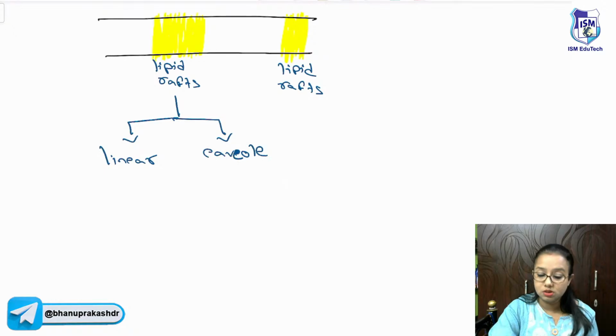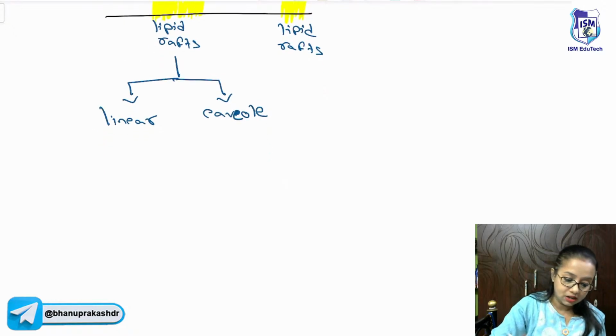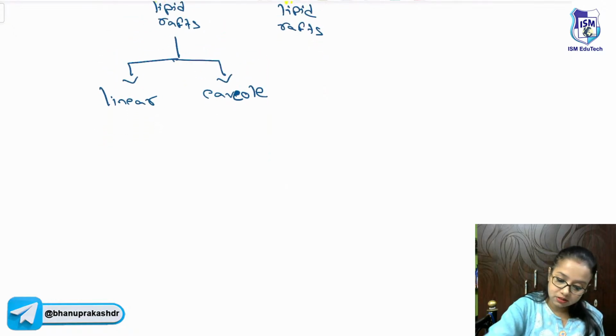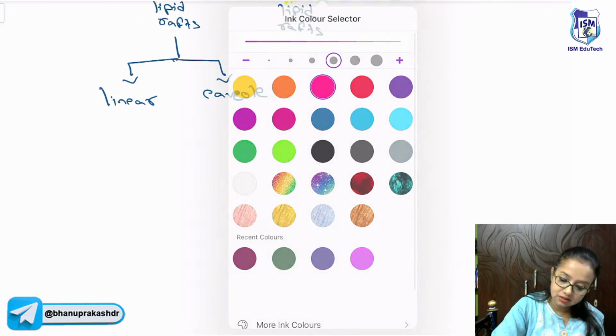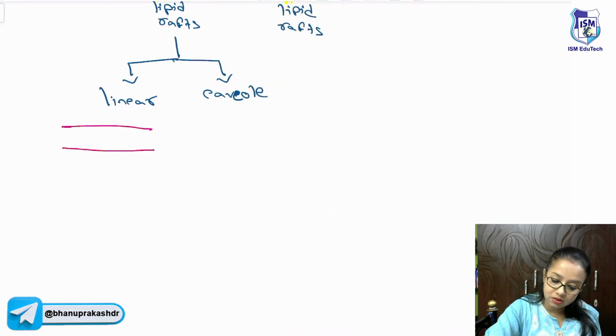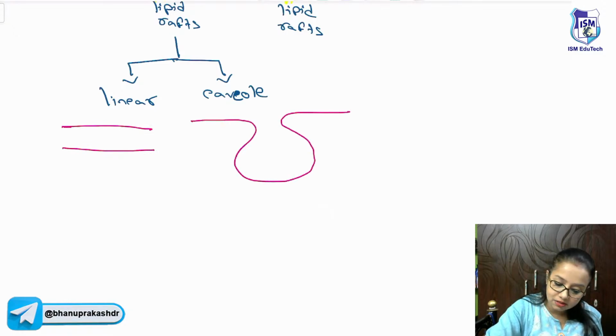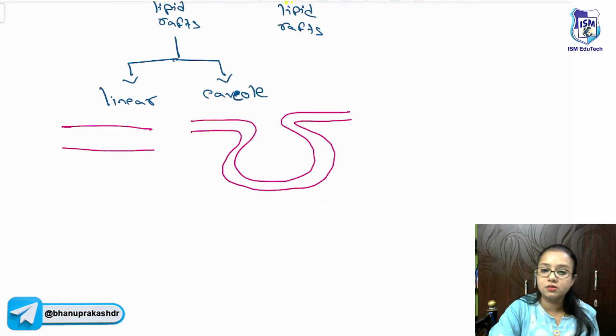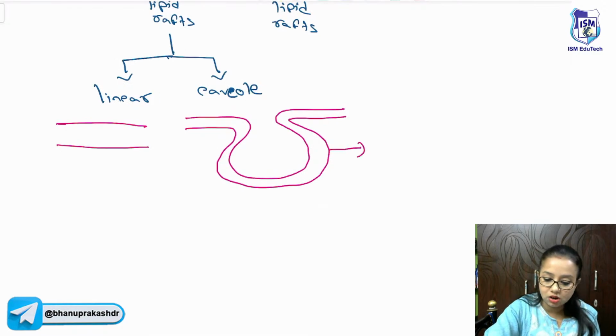called the caveola. So, the lipid raft, which is linear, some region in the cell membrane which is linear, will be like this. Whereas the caveolae will be like an invagination, like that of a pot, like that of a pitcher. This is called a caveola, and the protein that is involved in it is called the caveolin.